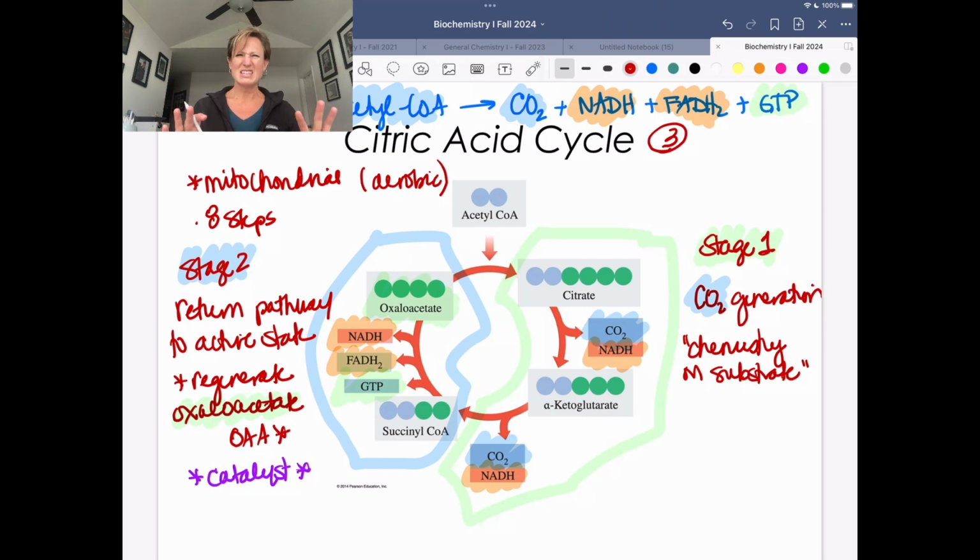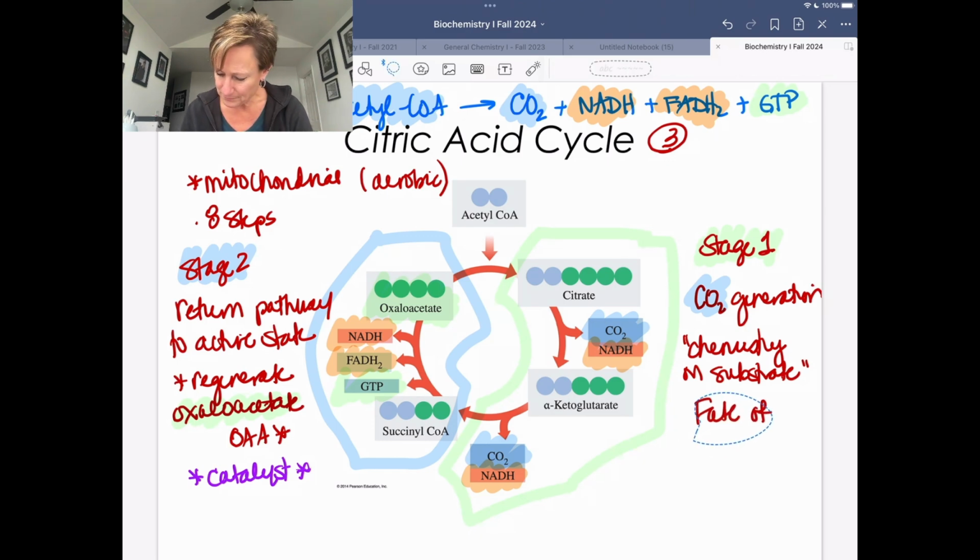So we're going to do that same decision process and say, well, what are the fates of acetyl-CoA? And truly, the fates for acetyl-CoA that we're going to do in this 30,000-foot view are really to say whether you are in a need state or a fed state is going to determine what happens to acetyl-CoA. So let's talk about the fate of acetyl-CoA.